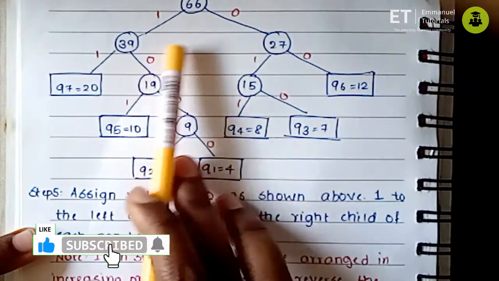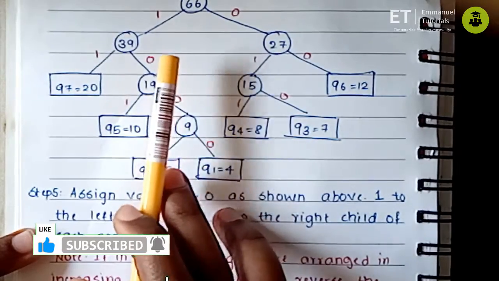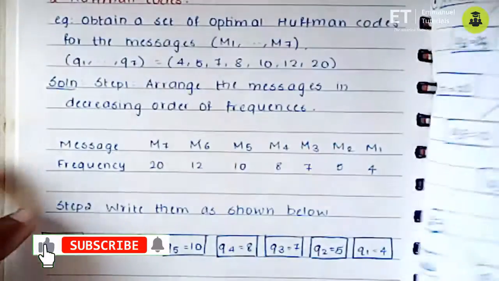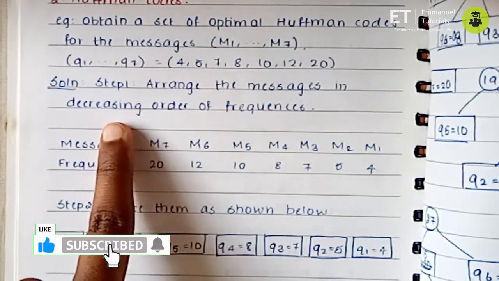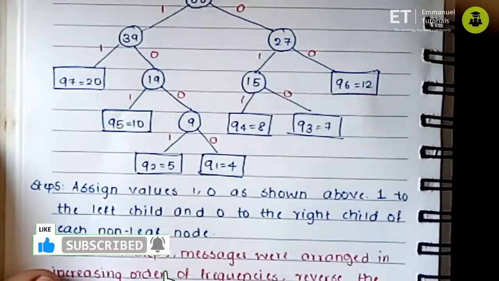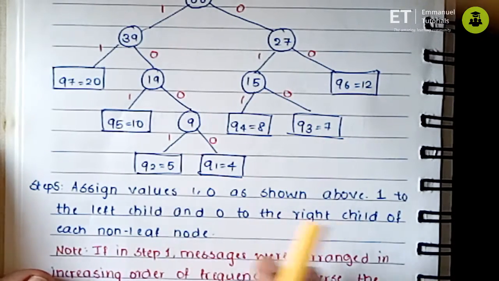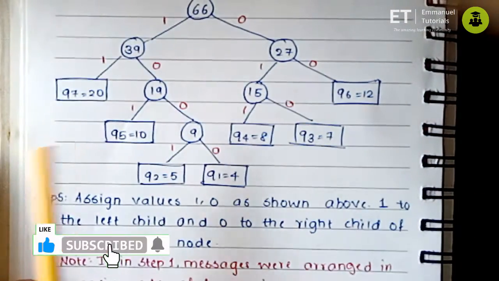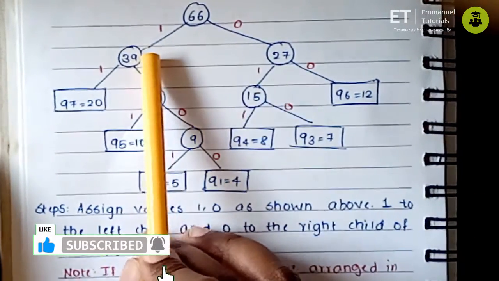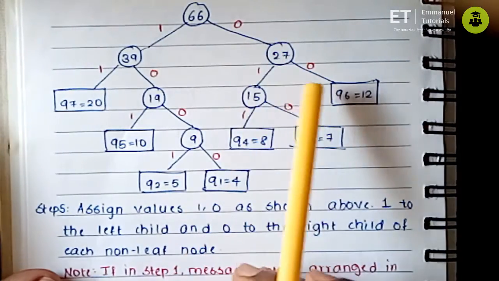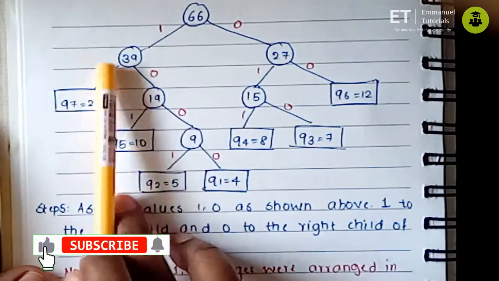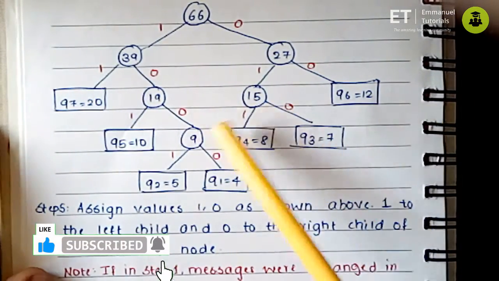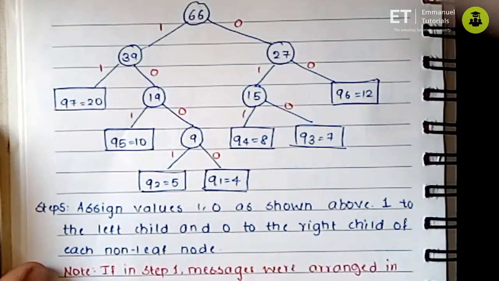Now this 1 and 0 assignment will have to be done in this way if we have arranged the frequencies initially in step 1 in decreasing order, just as we have written. However, if we had ordered it in the increasing order, we'd have to assign 0 here and 1 here. Since we had arranged it in the decreasing order, for the left child we assign 1 and for the right child we assign 0. For each of the nodes and its children, we'll be assigning these values. Once this is done, we have solved the problem and we only have to find the Huffman codes now.